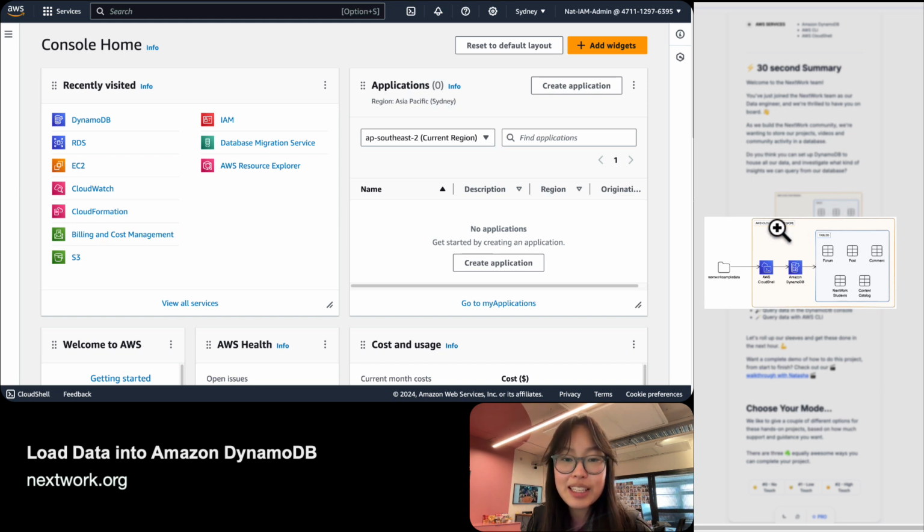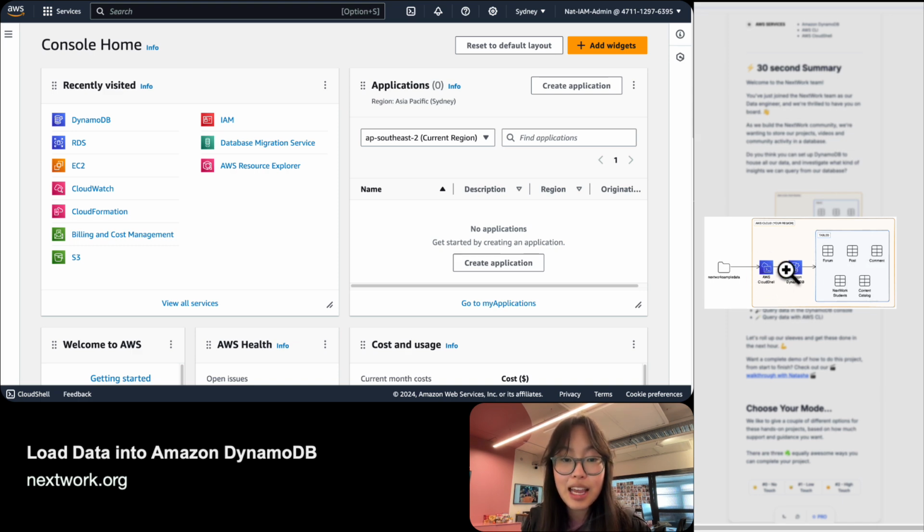So what you're going to notice in this project is there's almost like a flow of data going on here. You're going to download, or you're going to have access to a folder of files. And then you're going to be using AWS CloudShell, which is a way for you to interact with your AWS services using something called a command line, which we'll look at later. And then you're basically saying, hey, AWS CloudShell, can you please load all of this data that I have, put it into DynamoDB, so put it into the database, and then tell DynamoDB to load up all of my data into these tables here. Okay, so that's essentially what we're about to do today.